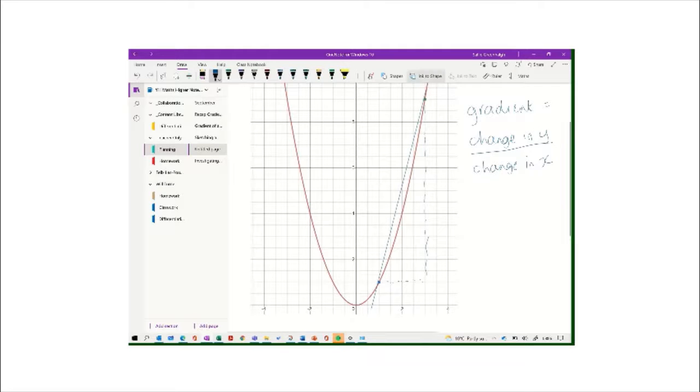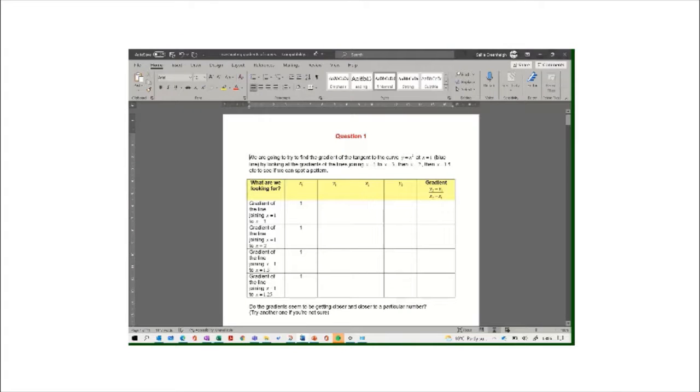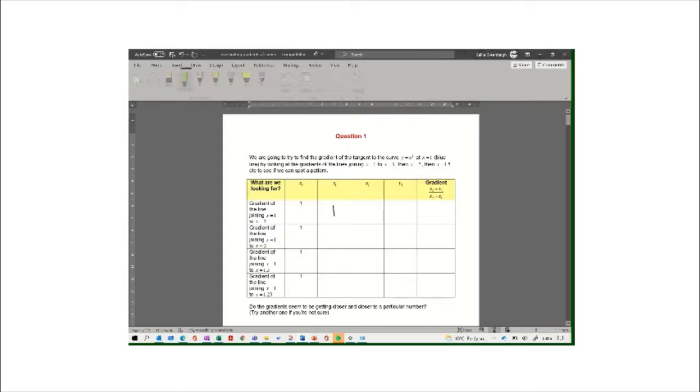So it's gone from 1 to 9, so the change in y is 8. And the change in x has gone from 1 to 3, so that's 2. So the gradient of that line is 4. So you would put in here that the first point was 1, 1, the second point x was 3, and y was 9. Yeah, so those are our 2 sets of coordinates, 1, 1 and 3, 9, and the gradient you worked out to be 4.